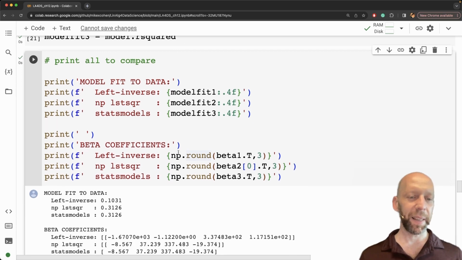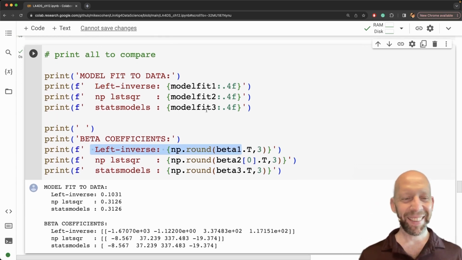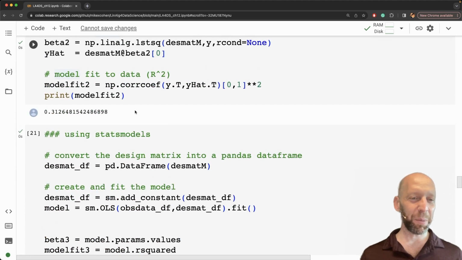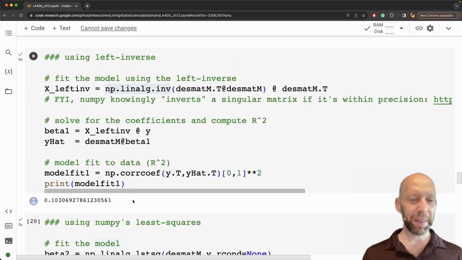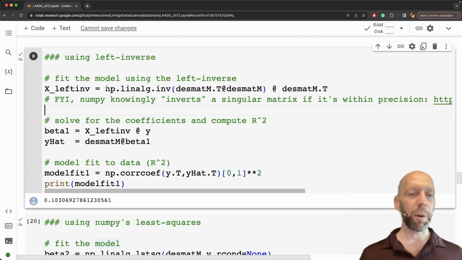And you will see that the left inverse method is just junk. It's not trustworthy. And yet, again, like I'd mentioned before, there's no error message, no warning message. Python just did it, even though it doesn't really make sense, and the result is unreliable.